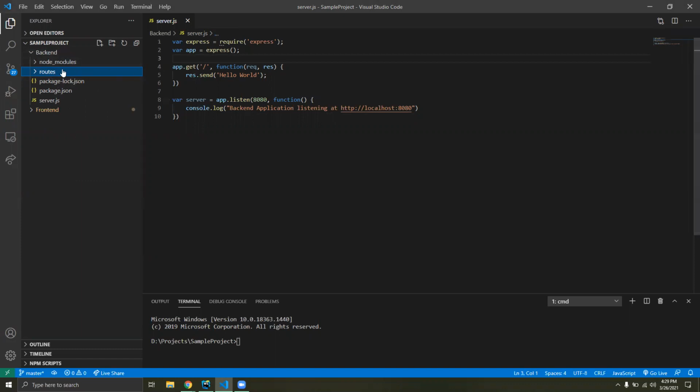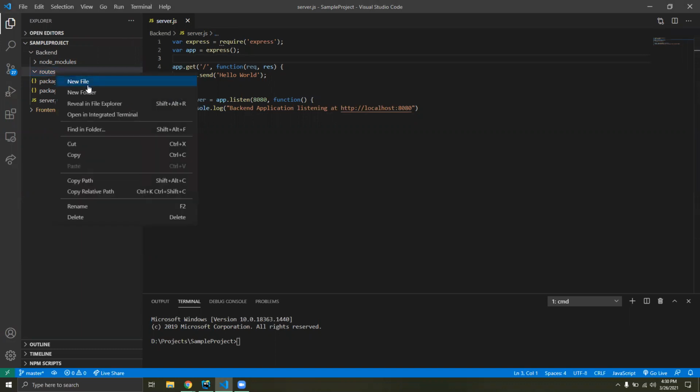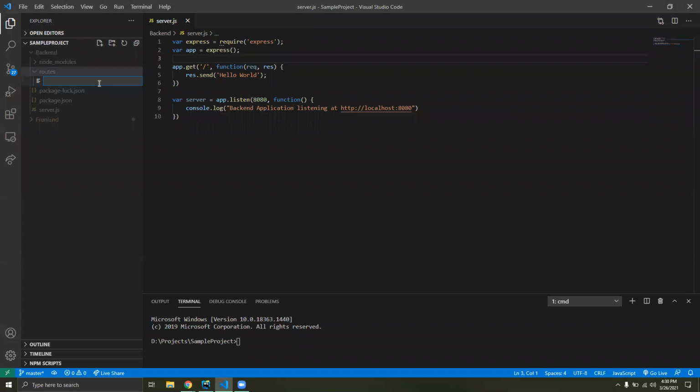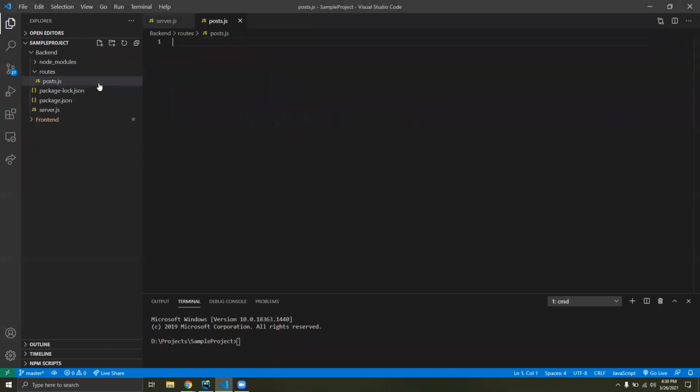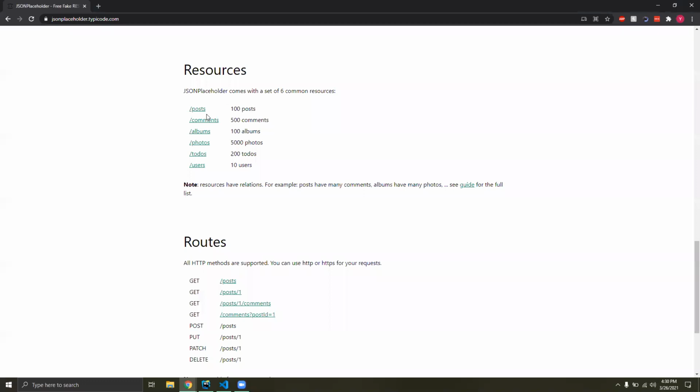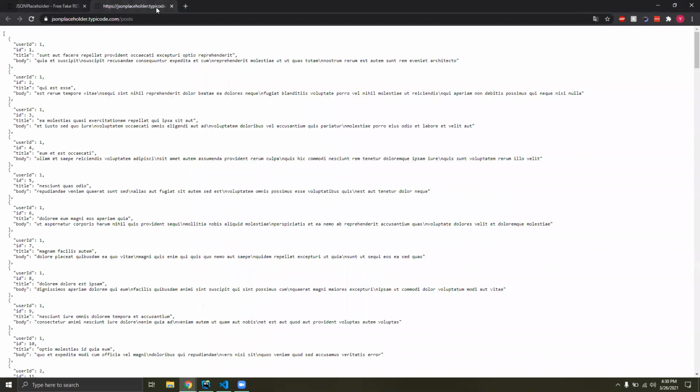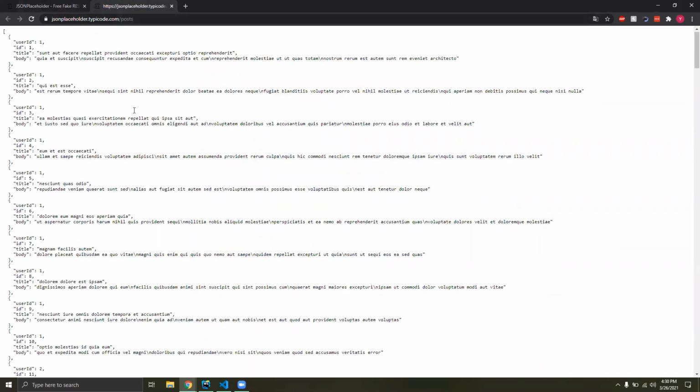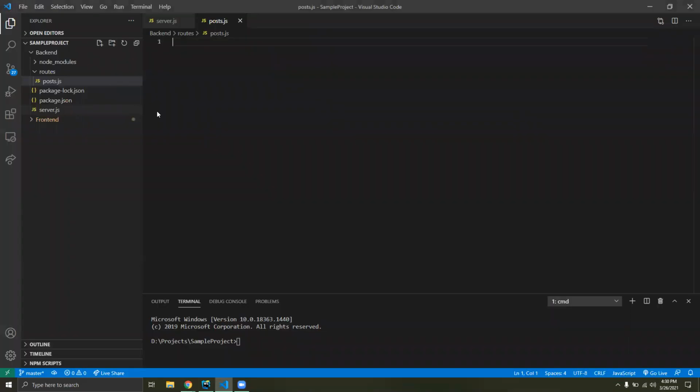So I will create one folder routes, and inside that I will create one new file, that is posts.js file. In this posts.js file, we'll use this endpoint to fetch the data.